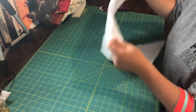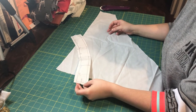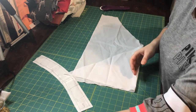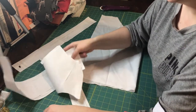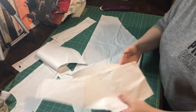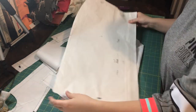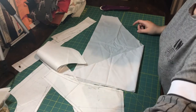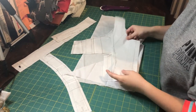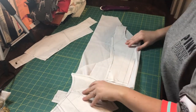So I usually keep scraps of fabric. I don't like to waste too much because you never know, little pieces like this can fit. All right, so let's see. This doesn't seem like it's gonna fit. This is my waistband. This is the back of my waistband, and these are pockets for the skirt, but I'm not gonna use that. And these are the skirt part. So these are bigger parts. And these are the body part, like this and like this. So basically this goes in the back, and then this goes in the front, and this is the back. Okay, so we're gonna cut this and fit this.